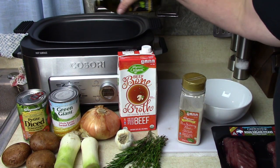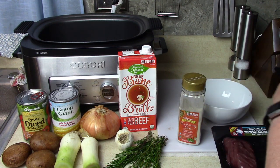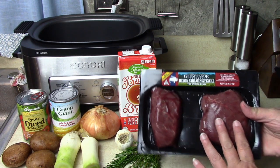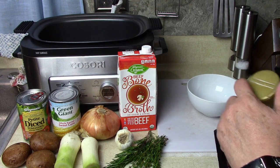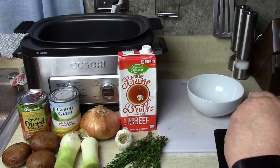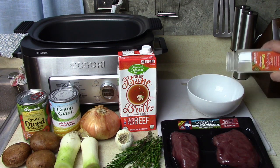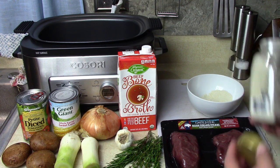So what we're going to do to get started is put a little olive oil in this pan to brown the meat. Now the buffalo or the bison, whichever you choose to use, really has almost no fat in it. That's why it's a nice healthy meat to eat. But we have to take a little bit extra care when we're preparing it because there's no fat in that, and it doesn't cook quite the same way as a hamburger.